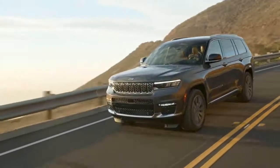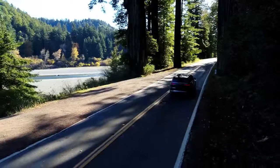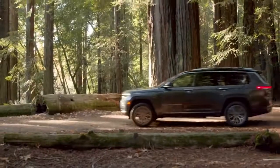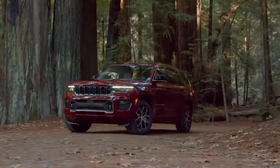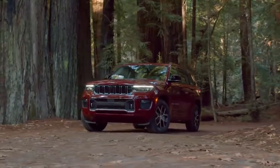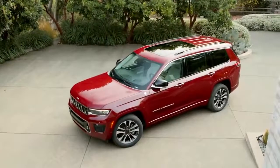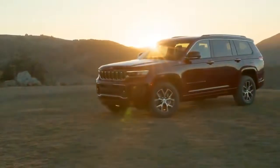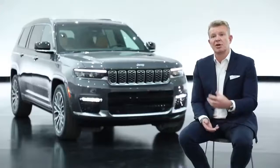Something that I've learned since I joined Jeep is the customer is the center of everything we do, and we listen to them. The customers were asking for a three-row, so we brought them a three-row, and 75% of the segment is three-row. We were able to be number one in the segment with a two-row, which was quite remarkable. Now we're going to have the opportunity to really break through in the segment because we're going to have that three-row and that two-row, which is also going to come this year. And on top of that, we will have a plug-in hybrid version that will come later this year.